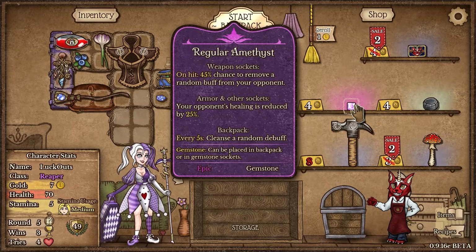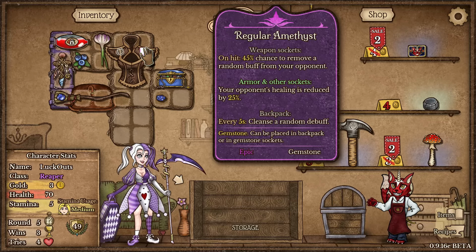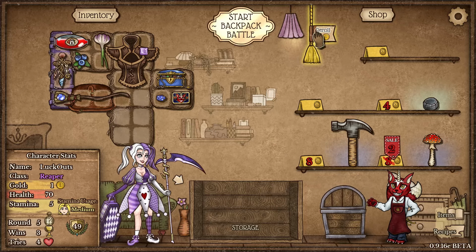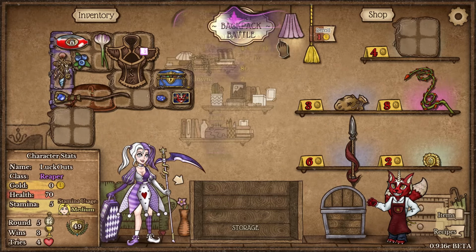Okay, every time we see this regular amethyst, we kind of have to take it here, just to reduce our opponent's healing by 25% once we stock it into armor. It's going to be too good not to take. Now, we do also want this customer card. I'm going to roll once more. We could upgrade to turnip here. We're not going to take it.